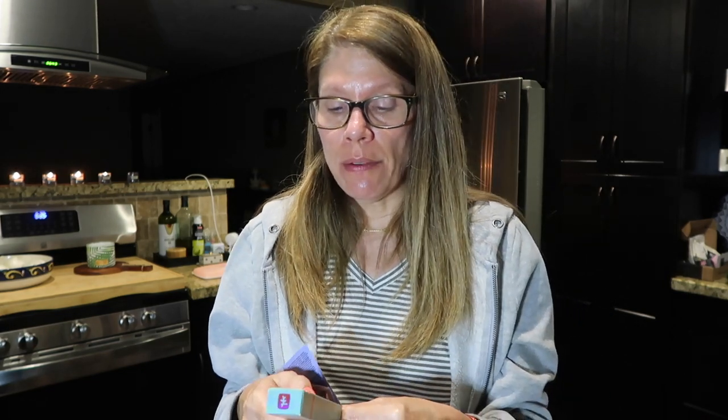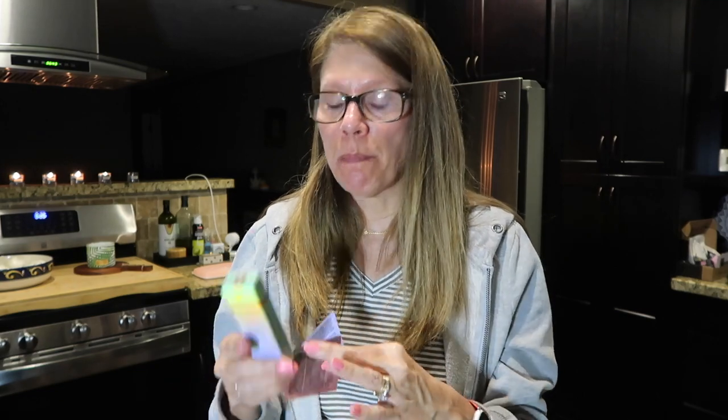Anyway, but it does have SPF in it. I was reading on the website and people were giving this rave reviews. So I'm not sure if people use the Cica pear the same way I do. I've not read the reviews.